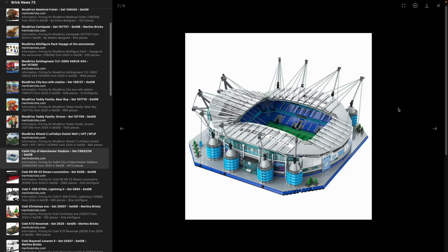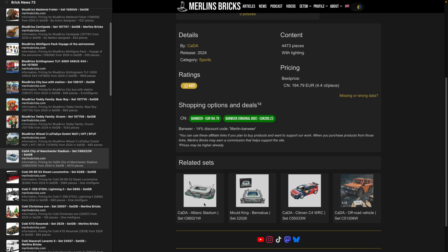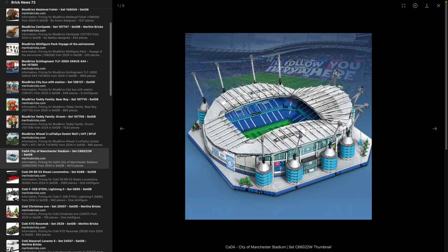I mean, I've seen the predecessor, if you will. They have done the Allianz Stadium. I think this is from Juventus Turin. I may be wrong here. The 66021 in the past. And actually, this one also had, back in the day, 3,500 pieces. But I did see it for real at a toy fair over here in Germany, and I was a little bit surprised how small it was. So this is pure architecture, relatively small pieces. What is interesting now about this one is 2 things. First, it has 800 additional pieces, so that's good.